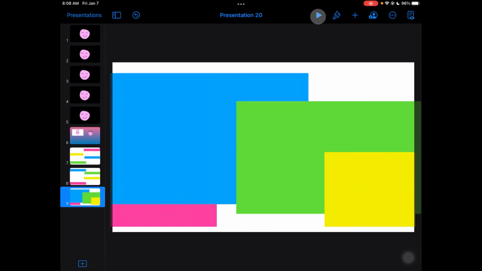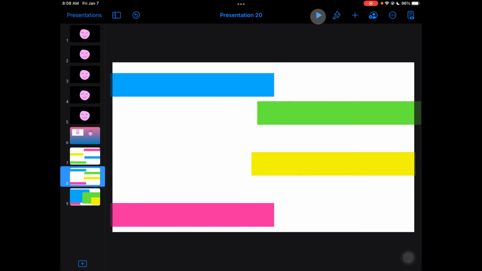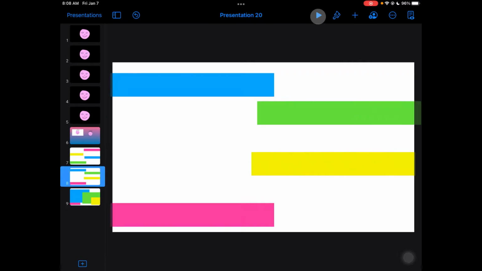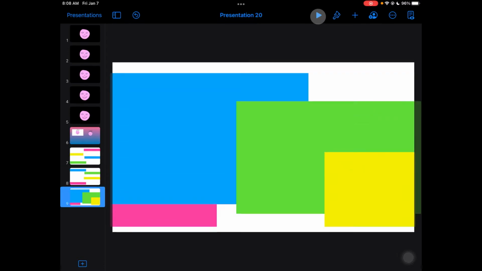You could do a whole lot more with this. You can do rotating, all sorts of different stuff. But the main thing to keep in mind is you're going to have one slide and you're going to have one move. So from this slide to this slide, there is one move. From this slide to this slide, there is one move. You can't make this change into a circle and then into a square. You have to just do one thing at a time.